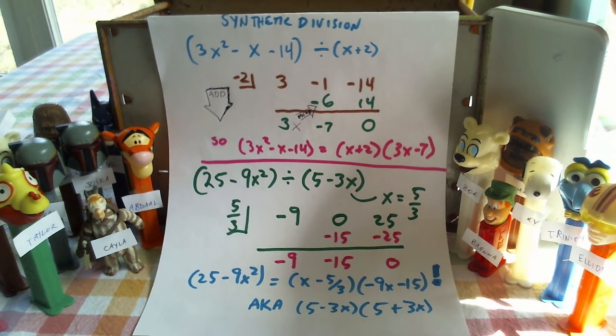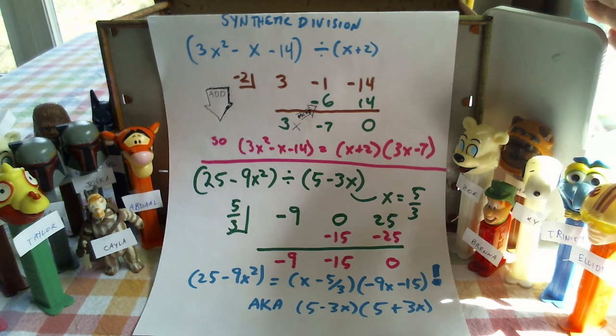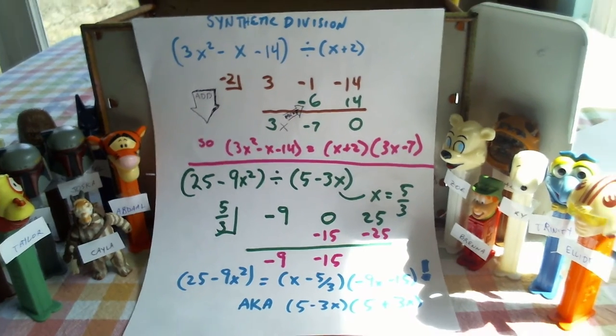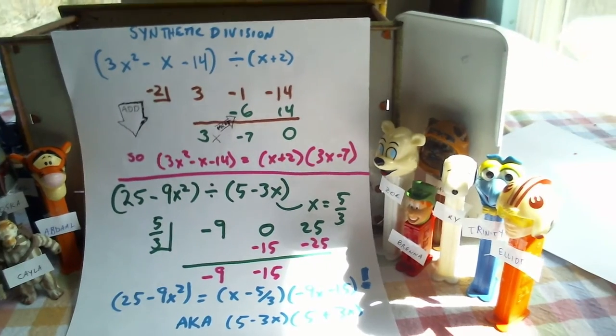It's the same if you multiply it out. Check it out. If you multiply out the stuff that we wrote, we get the same thing as 25 minus 9x squared. And the stuff we wrote yesterday, 5 minus 3x times 5 plus 3x gives me 25 minus 9x squared. So there's different ways to write these polynomials, even different ways to write them as factors. But if you multiply them out and get the same thing, or what else, Zoe? And Zoe says, or graph them together and see if they overwrite each other.